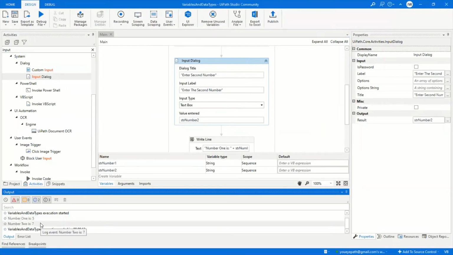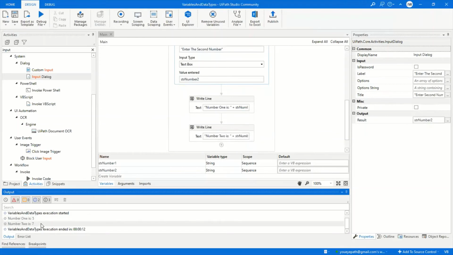So I've officially assigned 2 numbers together. I've got 2 variables now, 2 boxes. Recall each box, or each variable, can only hold 1 item at a time. That is why I have 2 variables at this moment in time. Notice I don't have any default values. I'm populating these from user input coming off of the input dialog. Give everybody a moment to catch up here for just a second.